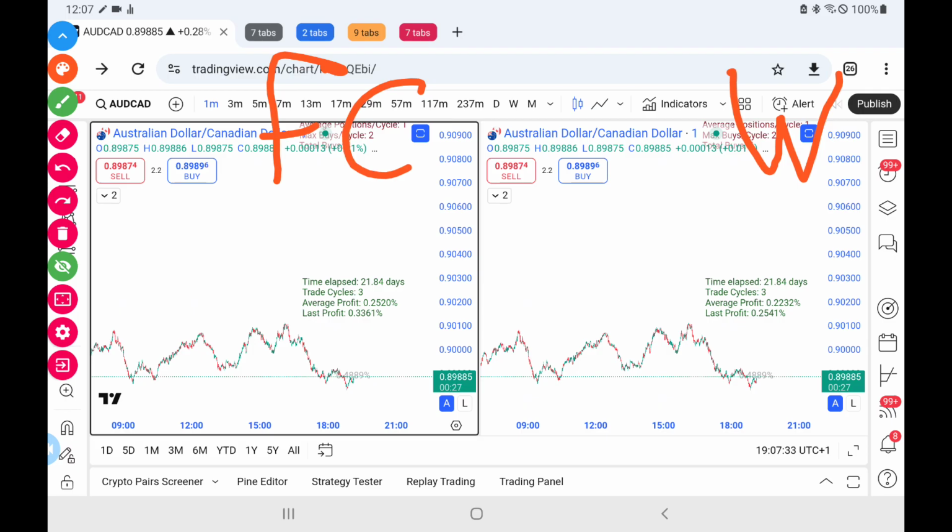We can see 3 trade cycles each. For the full candle, it's basically 25 pips. The wick is 22 pips. So you can see the difference of 3 pips profit lost by simply going with wick over full candle. And of course, the last profit of the full candle is 33 pips versus 25 pips for just the wick. So you see again just how different that profitability is.